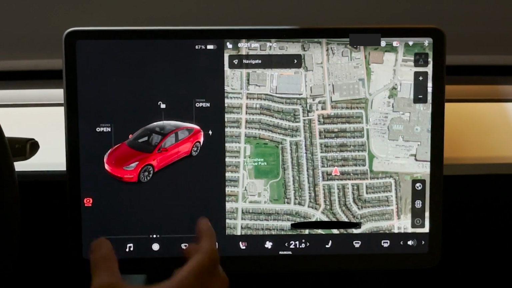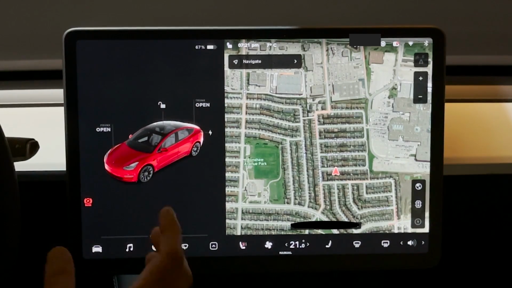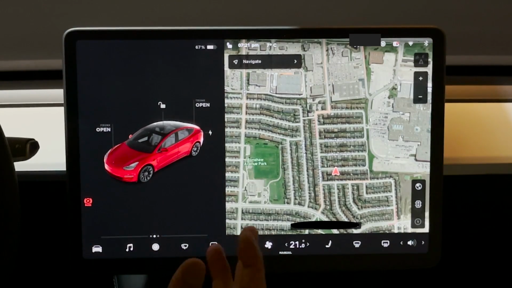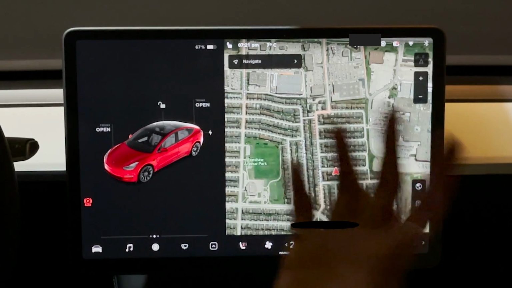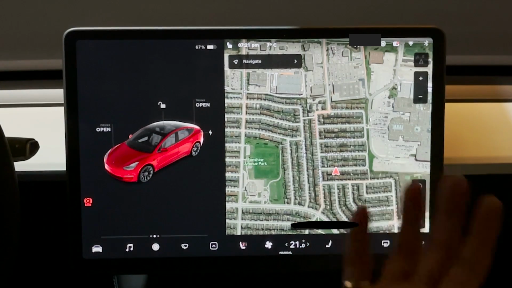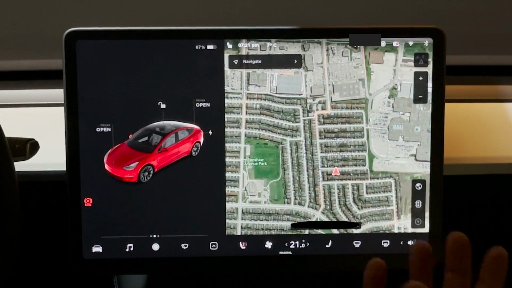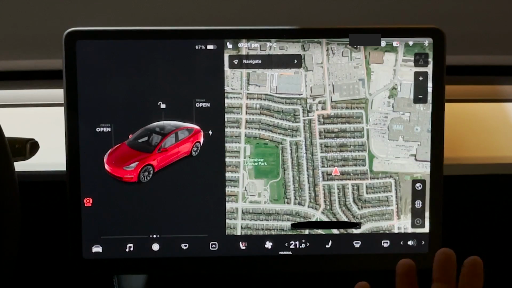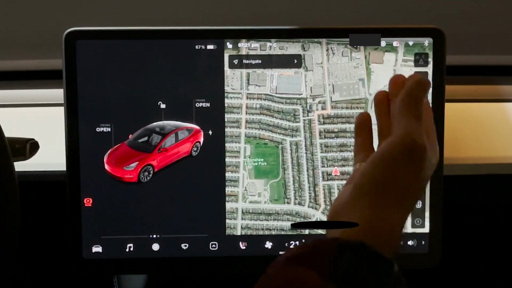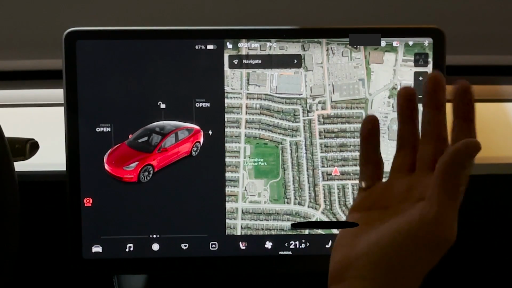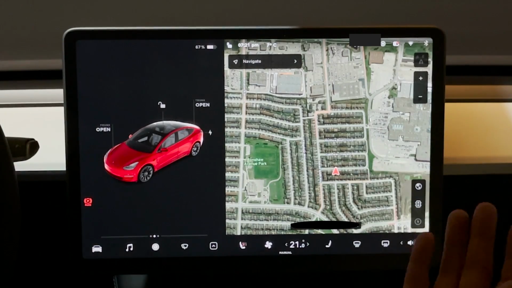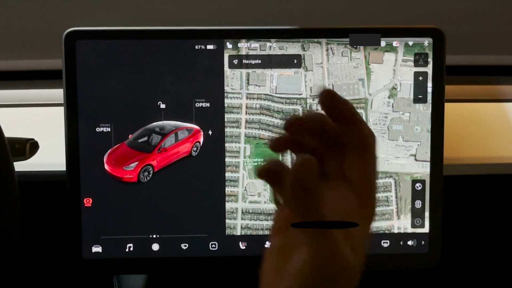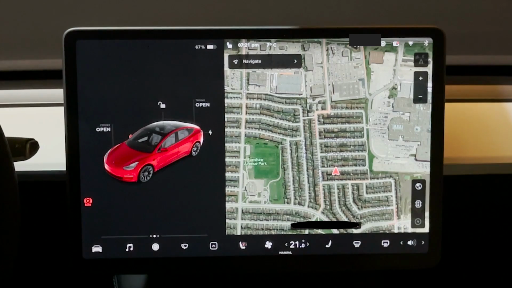It just gives all the information about the car and what's going on in the car, and the right part, which is almost 65% of the screen, gives you all the other information like your profile, the Sentry mode, if it's connected to Wi-Fi or LTE or whatnot, and of course the navigation.